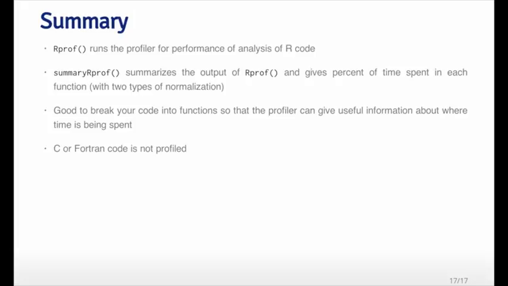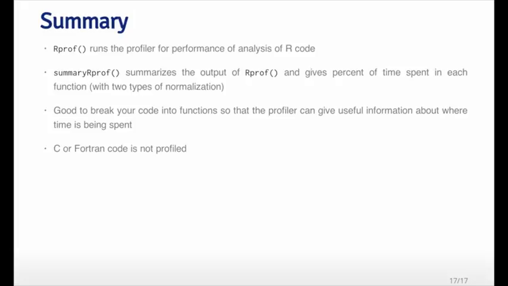So remember, the profiler prints out the function call stack, and if you break your code into multiple little functions, the function names that you give will serve as little identifiers in the function call stack to tell you where the code is spending the most amount of time. So that's another little strategy that's going to be useful when you're profiling your R code.